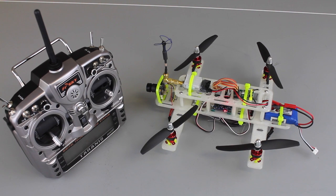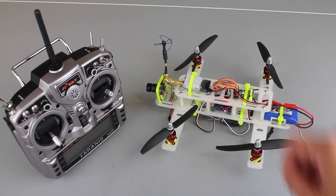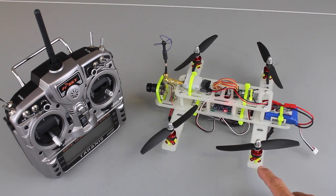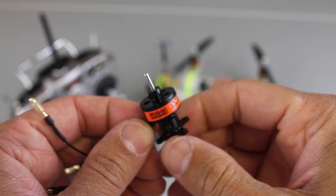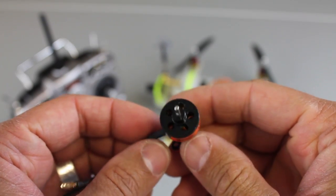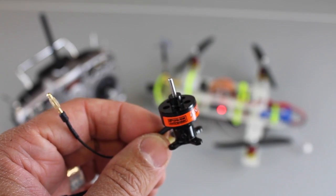So that wasn't too bad of a first flight. Definitely underpowered, so there's some things we can do. I can definitely get a smaller transmitter to shed some weight. I think we're probably going to need to upgrade motors. I'd like to see this on a 3S system. I do have these iPower motors. They support a 3S battery, so I'm definitely going to give those a try and see if we can get some more thrust.